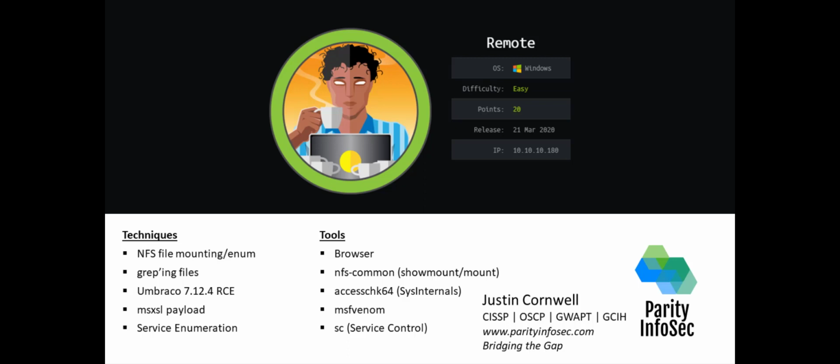Do some enumeration on that to find some of the clues and logins, and that'll get us to remote code execution on Umbraco. So we'll use that remote code execution combined with some Microsoft extensible stylesheet kind of payloads to just run command, run command, run command. I'll be able to show blind ICMP traffic, so basically a blind ping back to get us started, and then I'll show a netcat reverse shell.